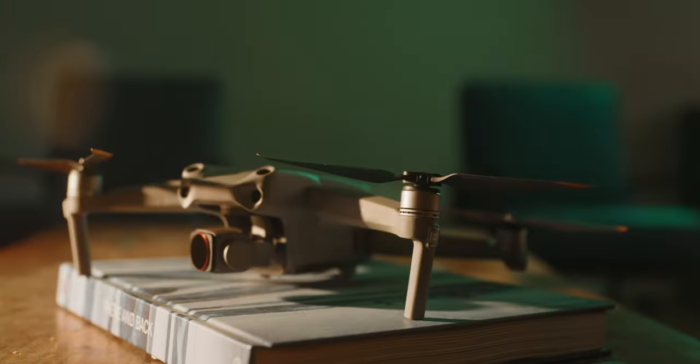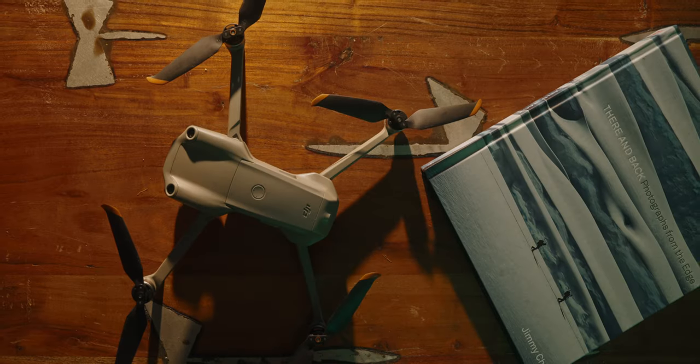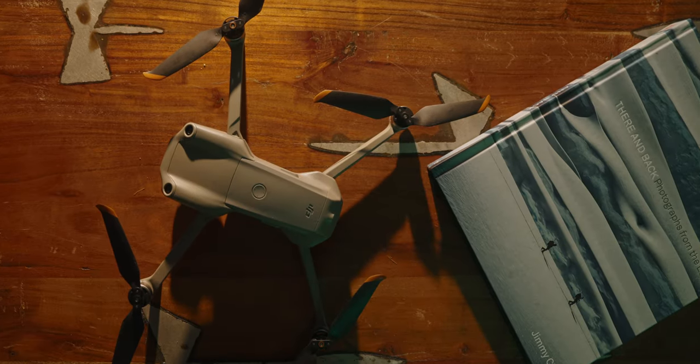Definitely having a year under my belt of flying this drone quite a bit has led me to be a little bit more comfortable flying it, and thus giving a better and more honest review. This is my first drone review, so go easy on me if I don't cover all the things. The drone's been out a very long time, so I'm not gonna go over all the specs. There's a ton of videos out there on this. I'm just gonna go over my user experience, and we'll start with a couple of things that I really like about this drone.